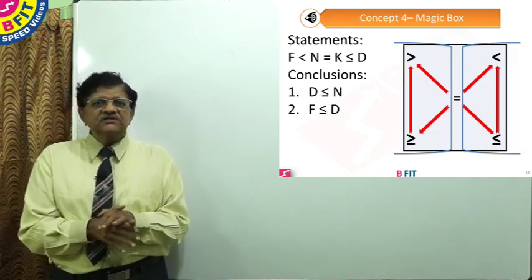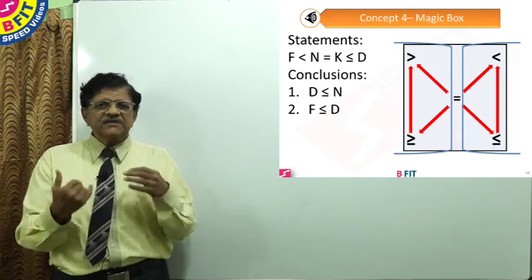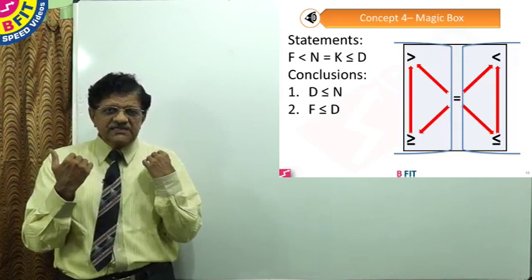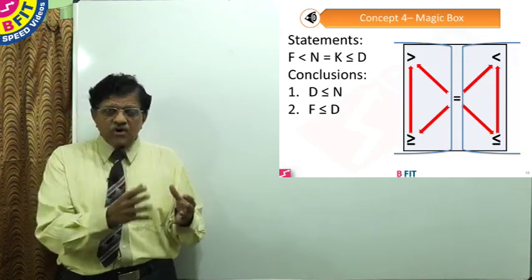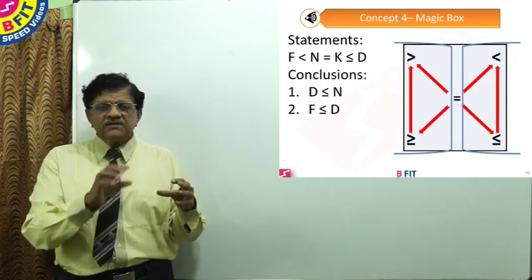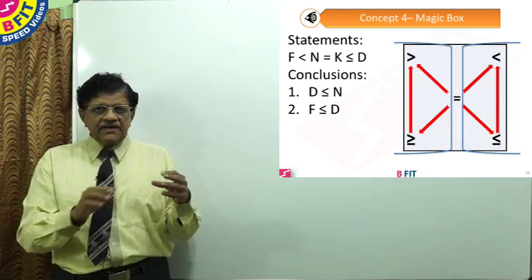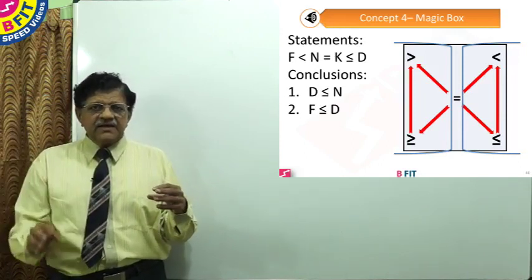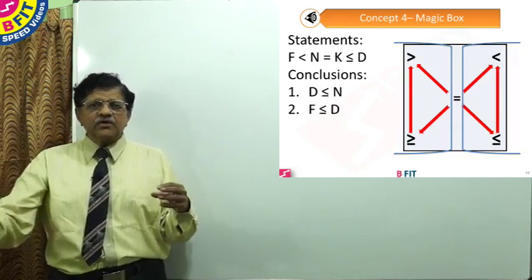Nowadays the questions that are being asked in the bank exams and other competitive exams are not straight. They don't give you the statement containing only symbols. The statement will be given with codes. They say A dollar B means A is greater than B. A ampersand B means A is less than B. A percentage B means A is greater than or equal to B.